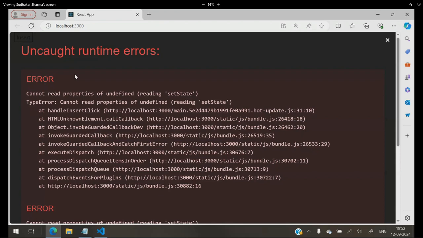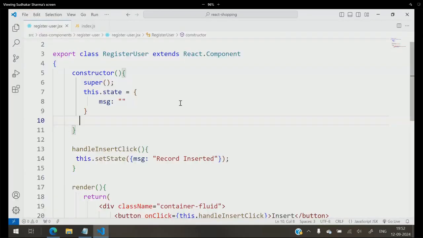You have an error. Why do you have an error? Because the state is created first. After that, the methods are created. And the state, which is created before the methods, will not allow the methods to use the state. So you have to make sure that all methods that are going to use state are registered at the time of creating the component. If not, then it cannot use them.